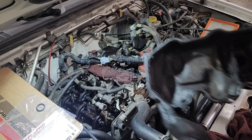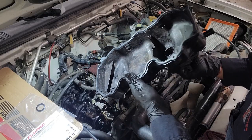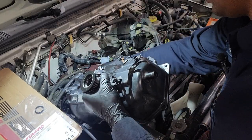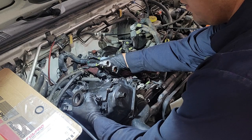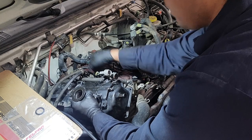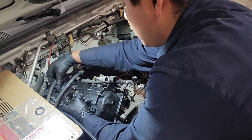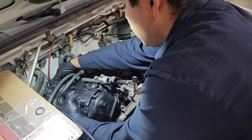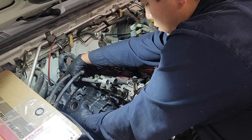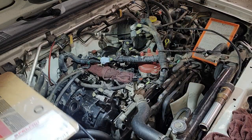But you might have also noticed how clean we were able to get it. Not the best, but definitely better than when it came in. And I think that's what we are aiming for, is just to make things a little bit better than what they came in here for. All right, and we get our screws.